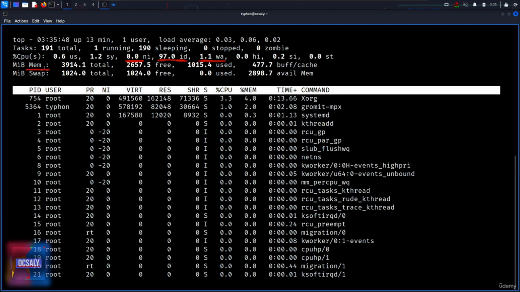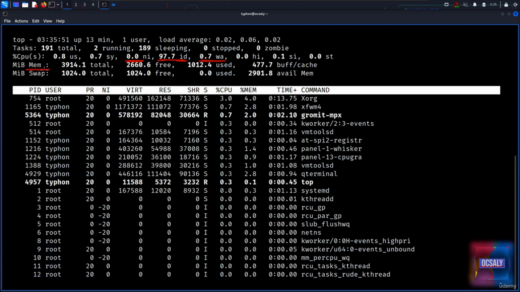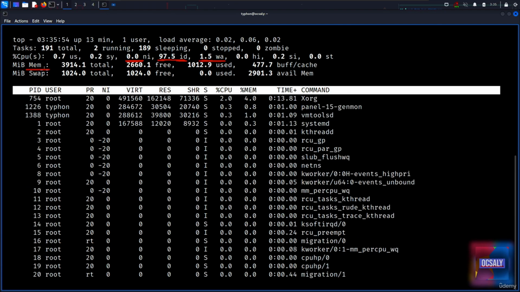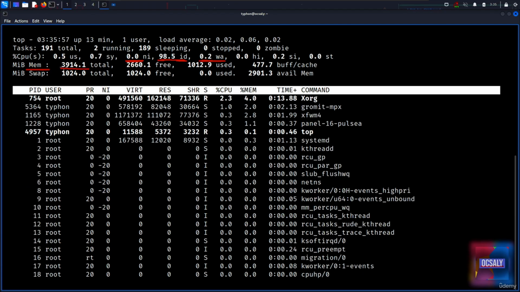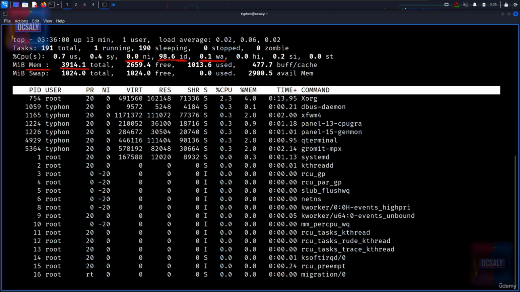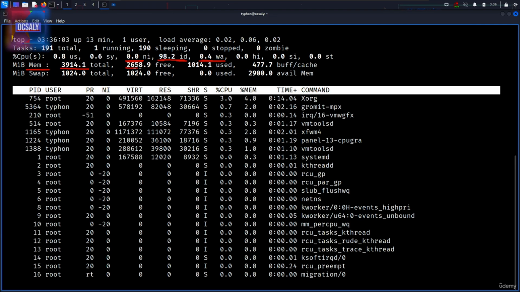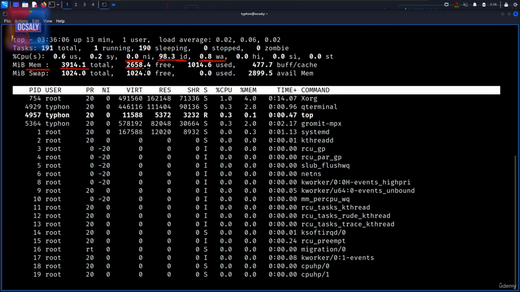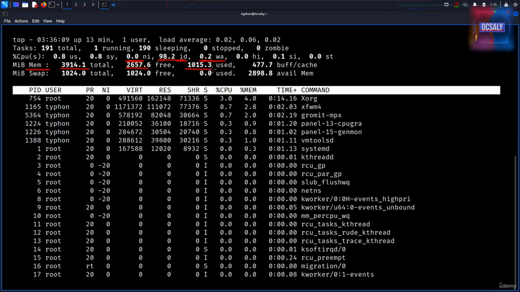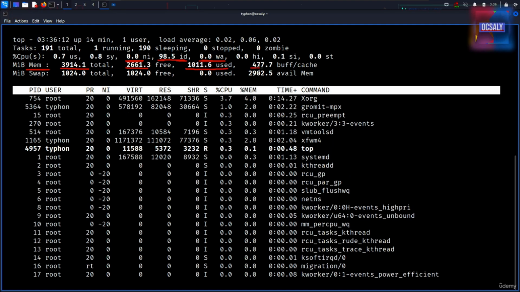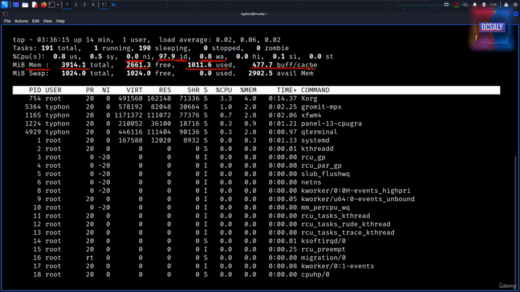This shows how physical random access memory is being used here: 3,914 total, 2,658.93 free, 1,415 used, and 477 buffer and cache.